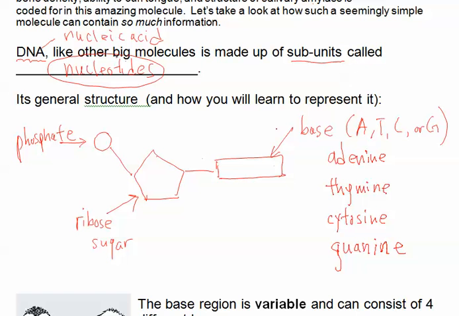So you can see, if you actually go to Google Images and type in a nucleotide or type in any of these names here, you're going to get some pretty complex-looking chemical formulas and structures. That's why you're going to be relieved that knowing how to draw this general shape right here with a circle, a pentagon, or a rectangle is good enough to represent the structure of DNA for now. So phosphate, ribose sugar, base.